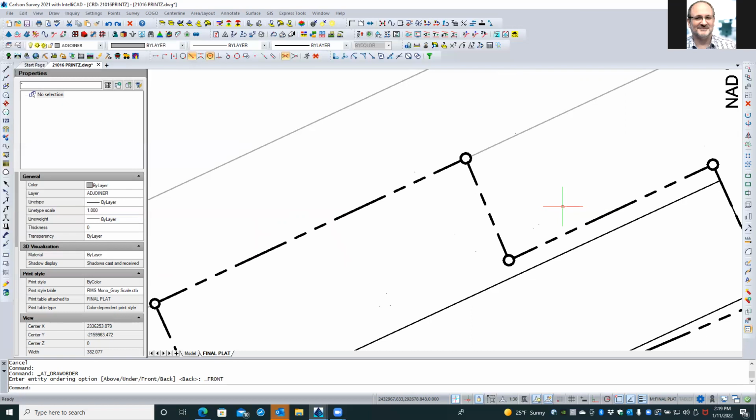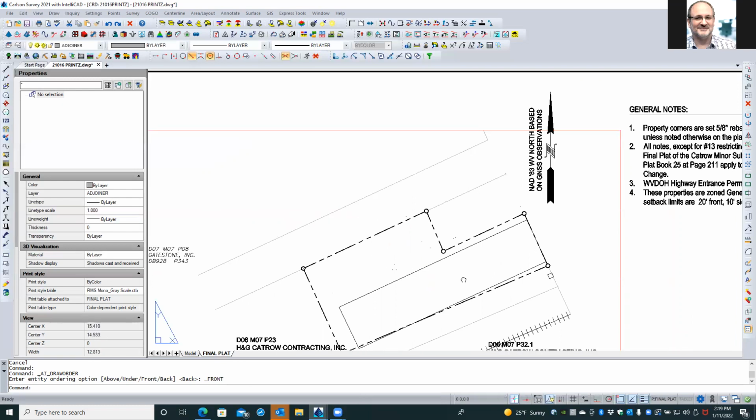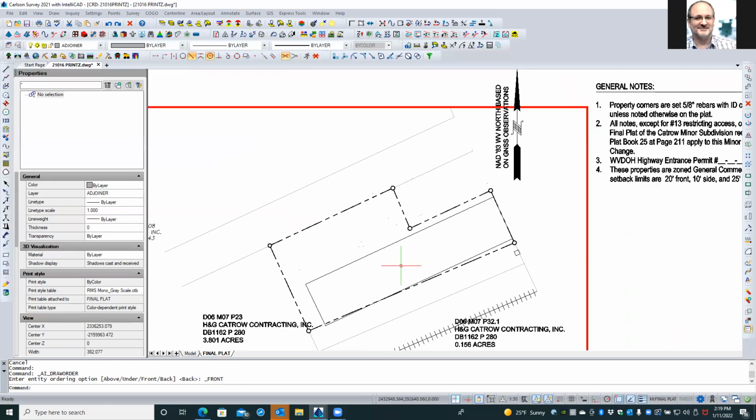Now, that building is going to wind up being the point of the survey. I know there's more to it than that. There's the property, but it's for that building. So there's a couple of things you can do with that building to make it stand out.